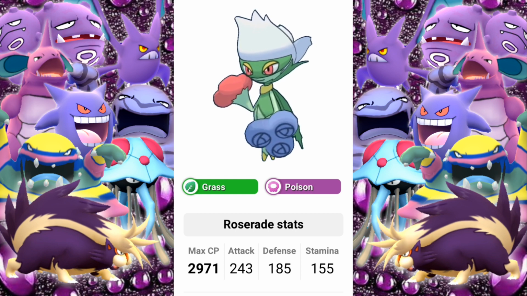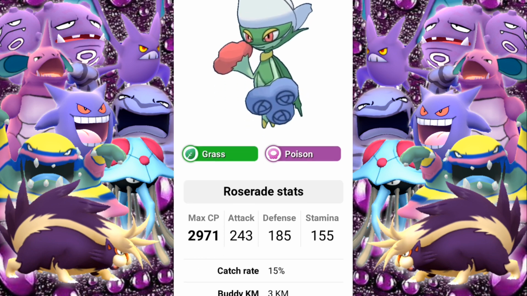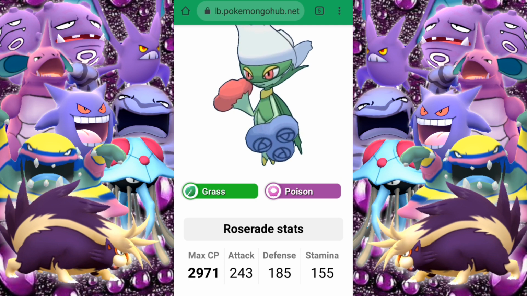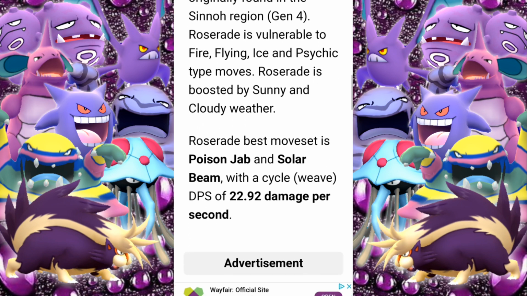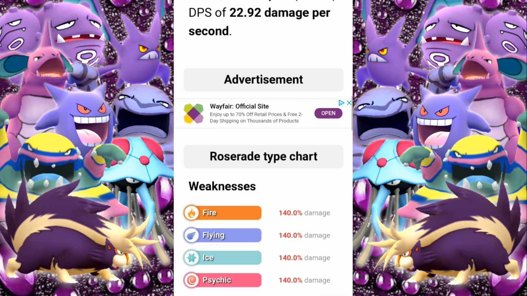This is going to be a Grass and Poison type, a Gen 4 Pokemon that is not yet released. But get ready because, well, we all have our Roserades and we are ready to go. So this is going to have a max CP of 2,971, attack 243. Do you see that attack? Defense 185 and stamina 155. Roserade, you are just so good. Best moveset is going to be Poison Jab and Solar Beam with a DPS cycle of 22.92.